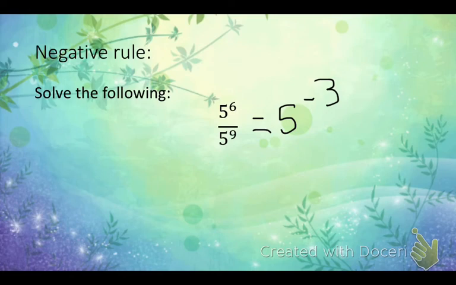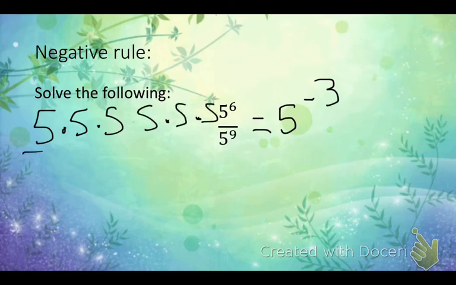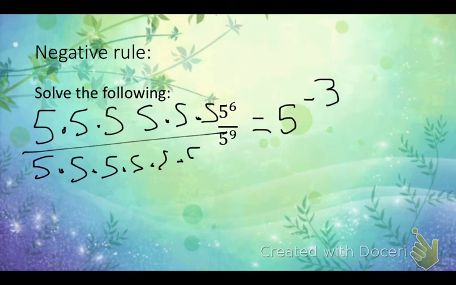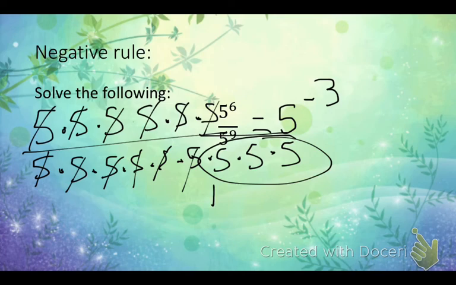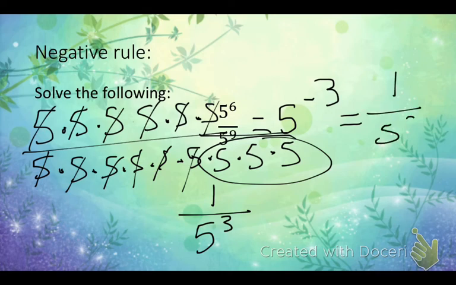So there is a rule that I'm going to teach you shortly about what we do when we have negatives. But if I were to expand this, which I don't really want to write this that many times, but it's okay. I would get 5 times 5, 6 times on top, and 5 times 5, 9 times on the bottom. Sorry, they're getting messy. Okay, if I did the same thing where I start canceling things out, it's 4, 5, 6. Notice everything is canceled out on top, but I still have 3 5s on the bottom. So technically I have 1, because if everything canceled out on top, there's a 1 there, over 5 cubed. Okay, so 5 to the negative 3 is the same as saying 1 over 5 cubed.